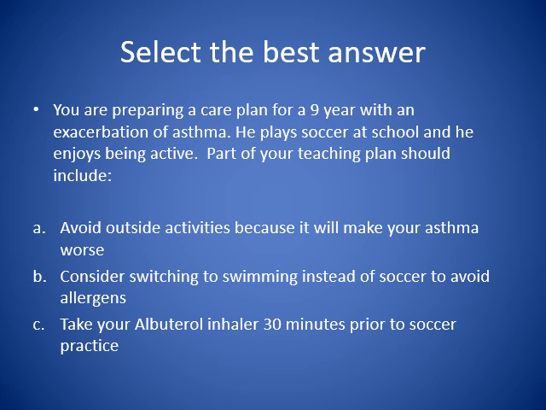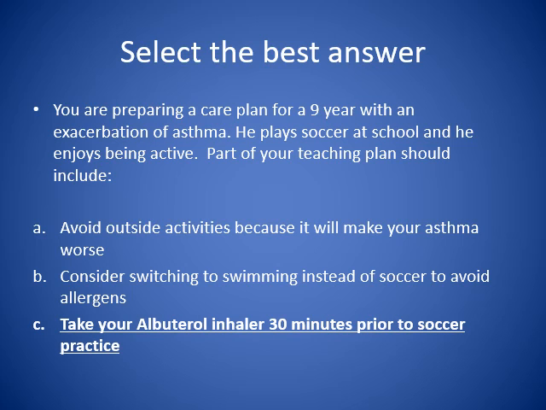You're preparing a care plan for a 9-year-old with an exacerbation of asthma. He plays soccer at school and he enjoys being active. Part of your teaching plan should include: A, avoid outside activities because it will make your asthma worse. B, consider switching to swimming instead of soccer to avoid allergens. Or C, take your albuterol inhaler 30 minutes prior to soccer practice. So it's C, take your albuterol inhaler 30 minutes prior to soccer practice.